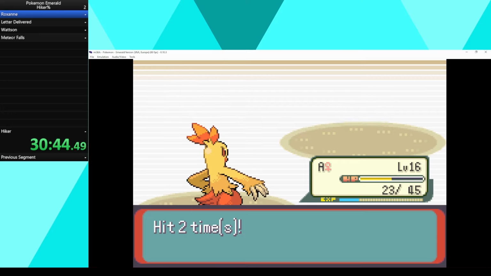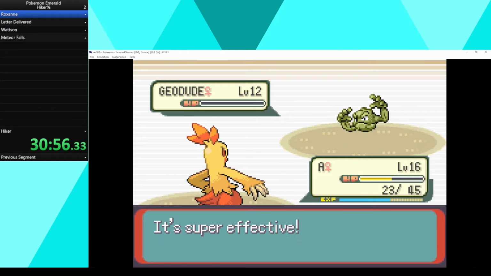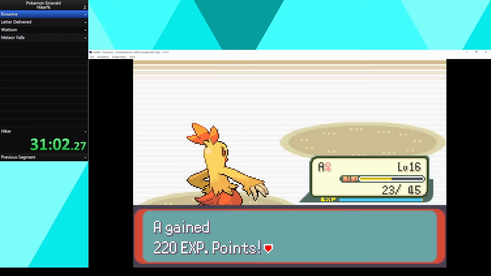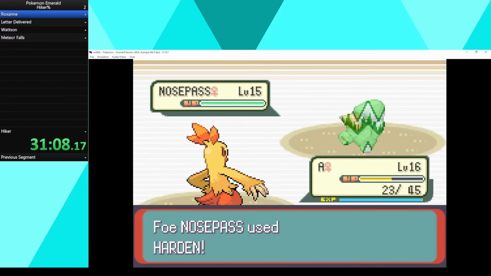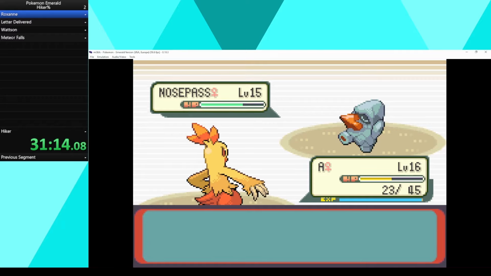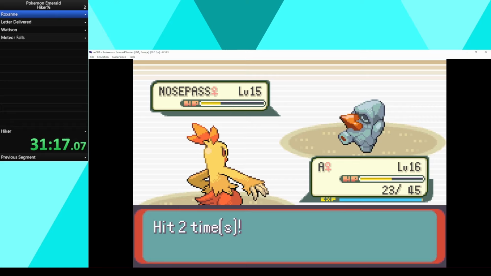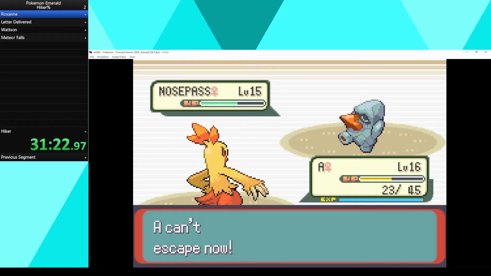I don't know if I one hit the Nosepass. Maybe if I get a level in the process. Probably won't. Yeah, no. Okay. We'll see. We'll definitely outspeed it at the very least. Hopefully I do one hit because I feel like I die to a crit from Rock Tomb. Oh, we don't outspeed, that's crazy. Yeah, I definitely need a two hit now. Yeah, okay, she'll heal next turn. Oh, maybe not. Actually, that's perfect. That'll die from there. Great, easy Roxanne.